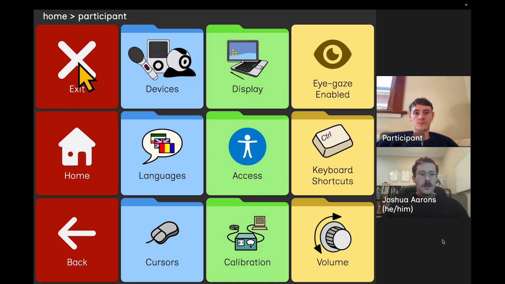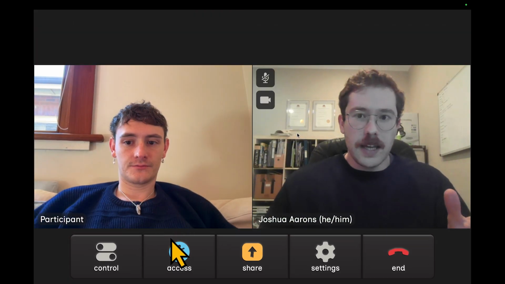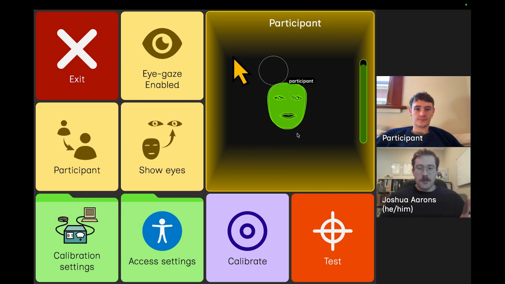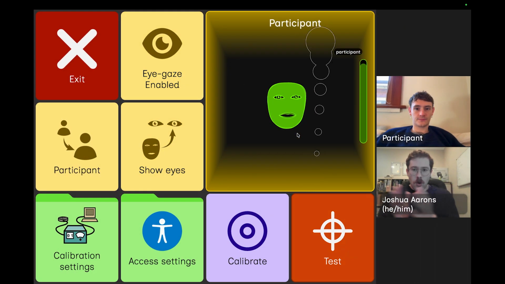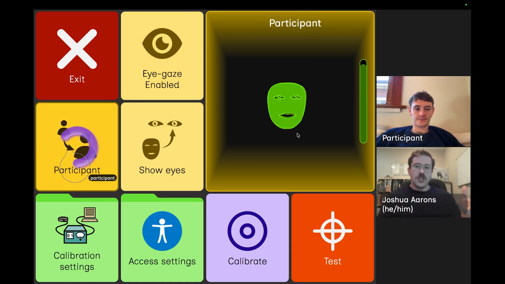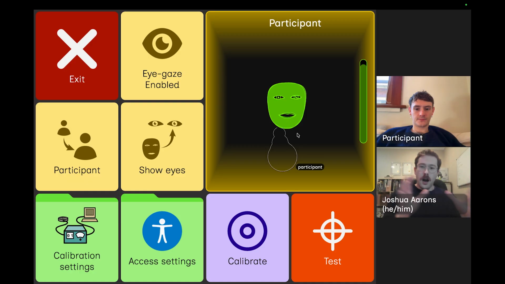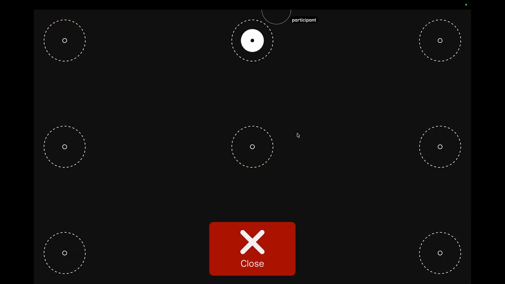Great. Now I'll show you the eye gaze. So this is the calibration area. Someone with a dedicated eye gaze device can use it here, or someone just starting out on their eye gaze journey can explore using an ordinary webcam while their hardware trials or funding or waiting lists are still being worked through. And a clinician can make a very simple assessment whether it's a suitable access method for them.